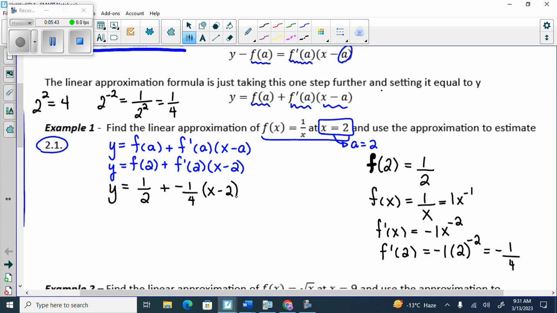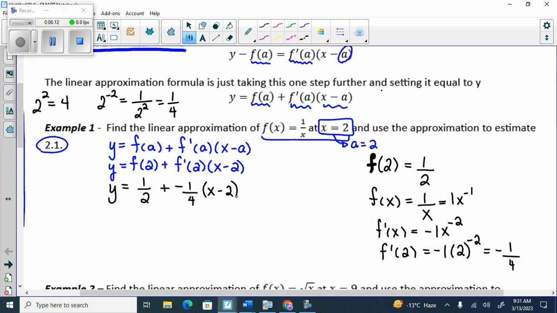So that's how I set up the linear approximation formula. Then I need to have a value that they ask me to approximate that's actually close to 2. If I set this up for 2, and then I want to fill in 9.6, we're going to have problems, right? Because 9.6 can be way here. It's not even close to the tangent, right? It's not even at all close. So this one asks for us to estimate 2.1. Is 2.1 close to 2? That's a true statement. It is close to 2.